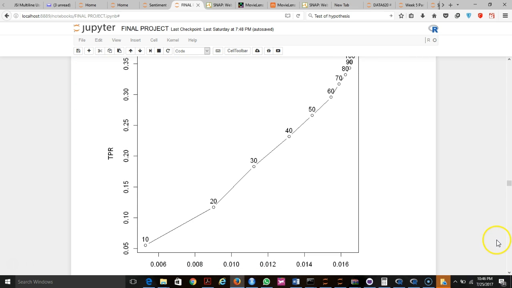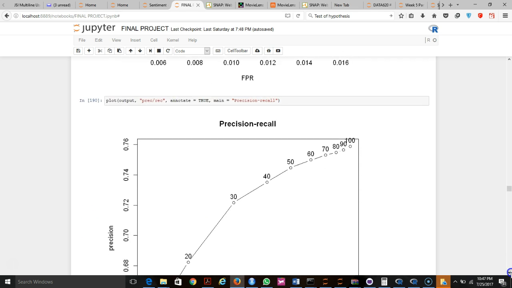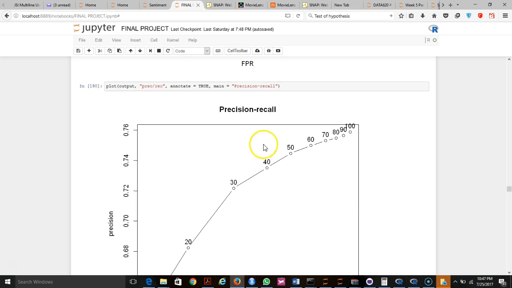The ROC curve normally should be a curve that goes to here and then curves here. That will be close to 90 or 100%. So we obtain the precision recall as well, which is actually a bit better than the ROC.